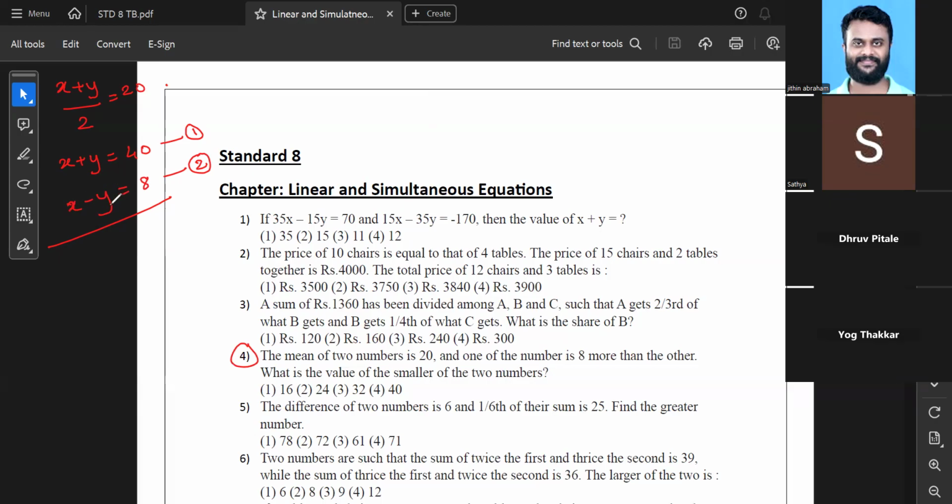So I have to find y, which means even though when I add them, I can eliminate y, still I will not add because I have to find y. So instead of adding, I'll do subtraction. In subtraction the sign changes. This becomes positive, this becomes negative. x minus x is 0, y plus y gives you 2y is equal to 40 minus 8 gives you 32. That gives y is equal to 16. And that's your answer.